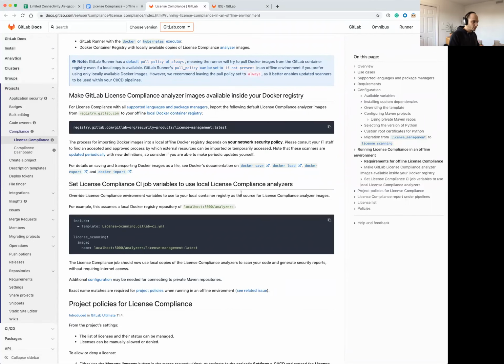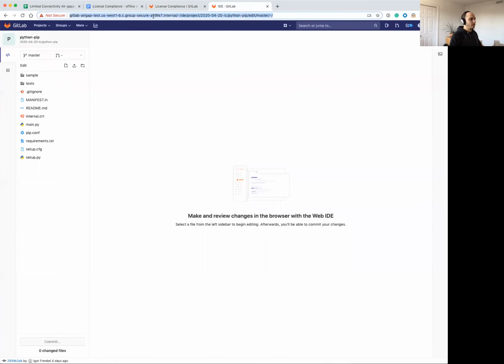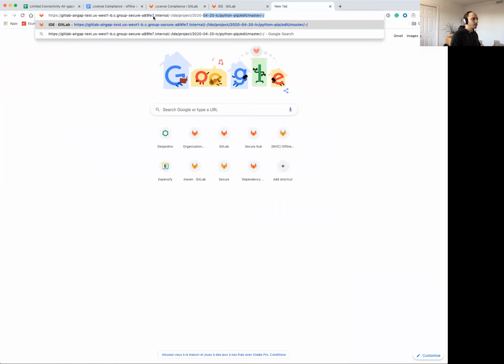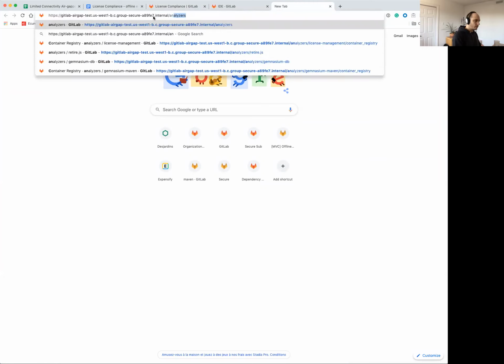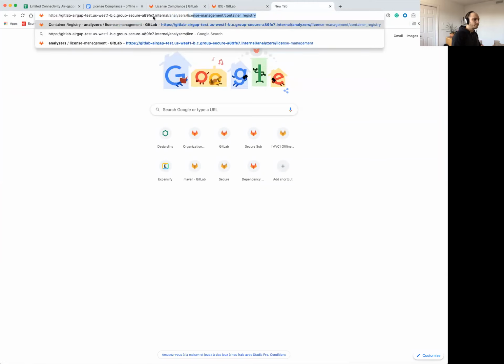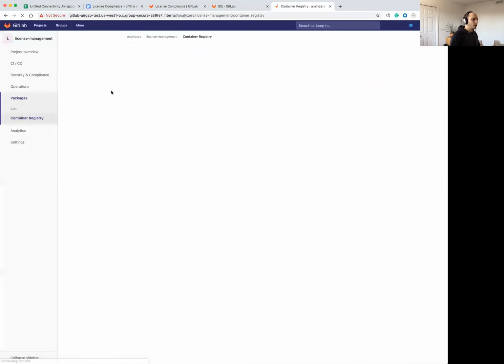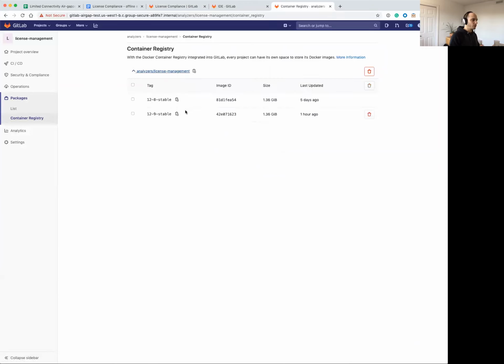I'll go straight to how to set the license compliance CI job, because the Docker images have already been put inside the offline instance into the analyzer/license-management namespace. As you can see, we have 2 images here, which map to our GitLab major-minor version. This is the one I will be using today.